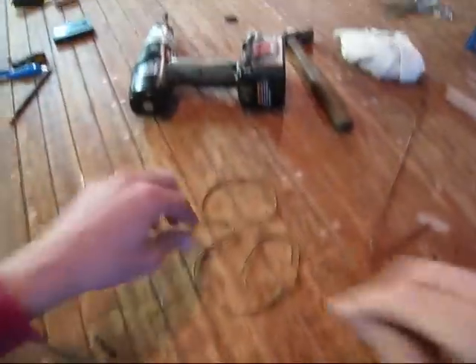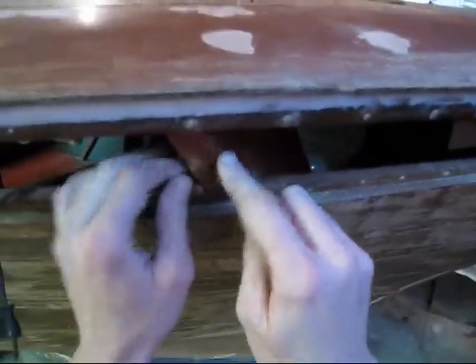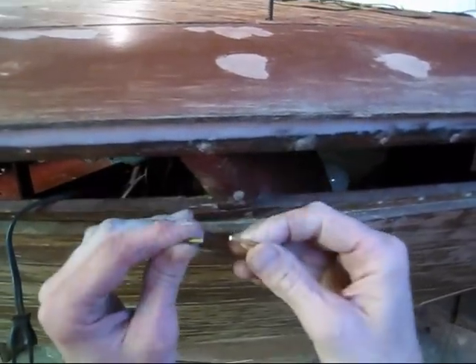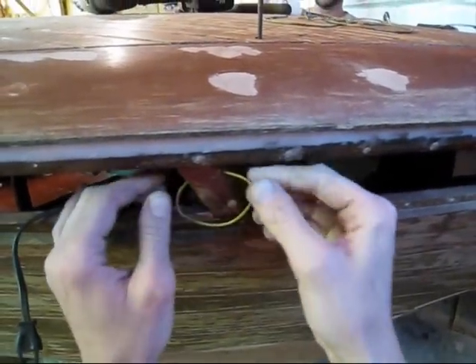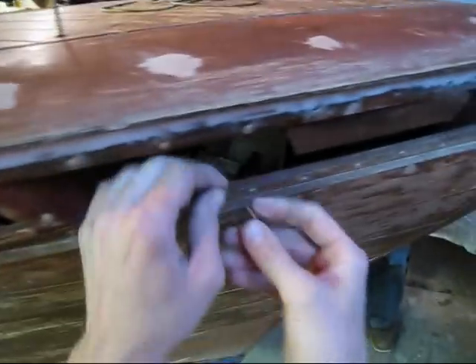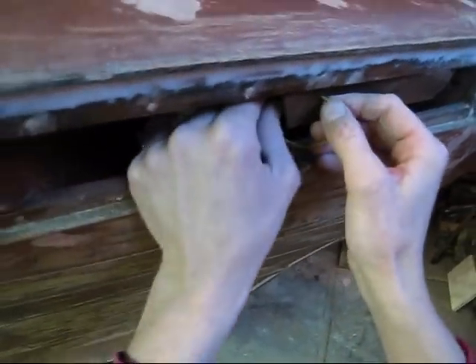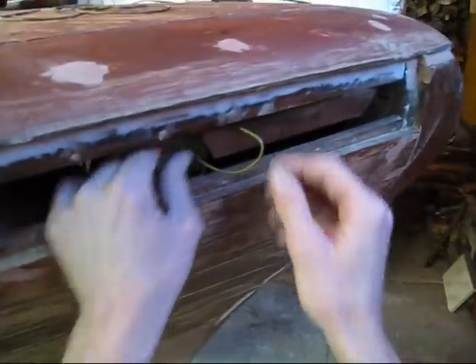When a regular clamp is a little bit too heavy — here's a small one right here — let's say if this piece of wood were split and I glued it up, I usually put ground points on here, and you can just over-bend it and put that on there and it'll hold. Maybe not for every situation, but for situations where it's hard to get a clamp on, like on an angled or a mitered piece, they work well.